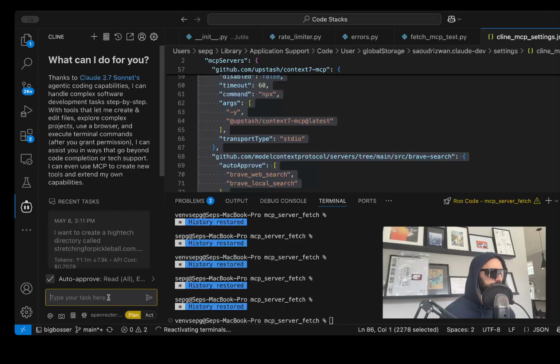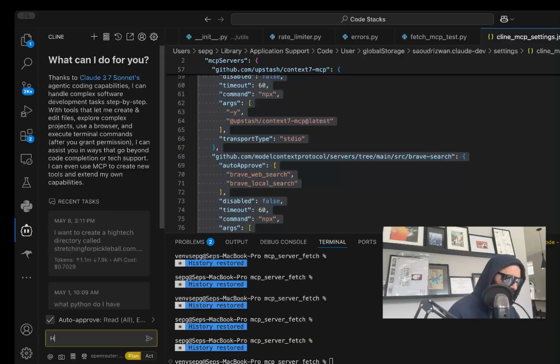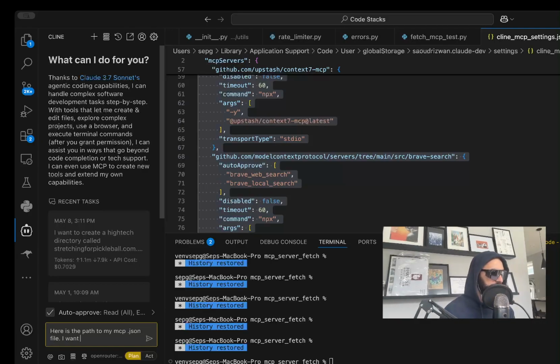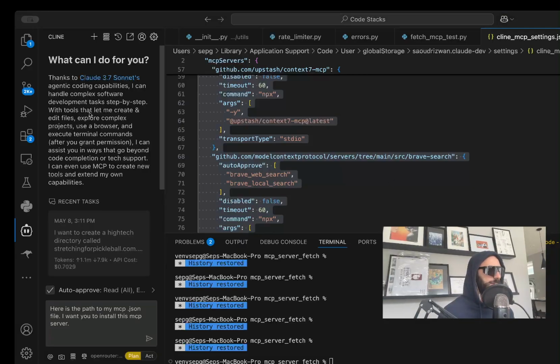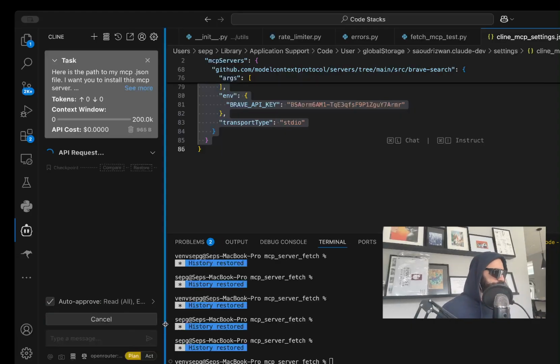You come over here, you say, hey, here's the path to my MCP.json file. I want you to install this MCP server. And now I'm going to place the URL from earlier right here. Let's see how this goes.